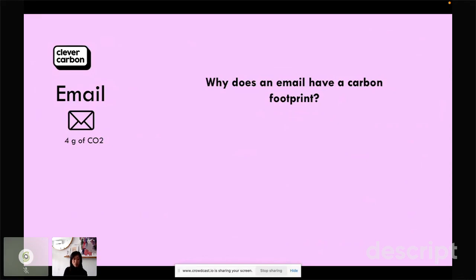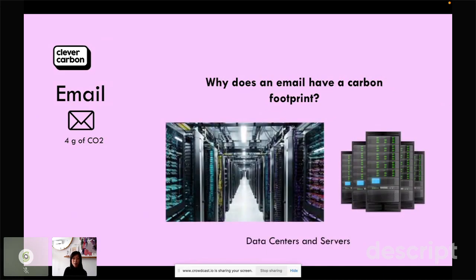Yeah, we've got energy, electricity, the servers, electricity from our computers. Absolutely. Everyone is spot on there. So basically, our emails live on these giant servers that are usually kind of remote. We don't really see them.